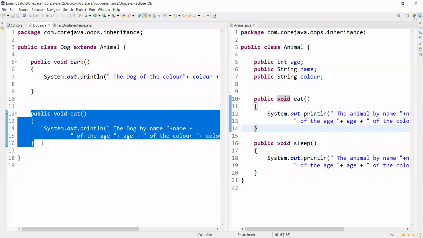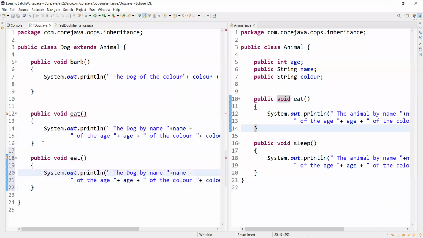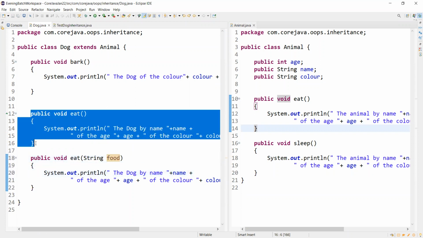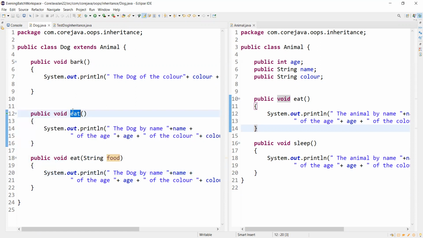Now, see this here. Maybe what I can do is add an example. It doesn't make much sense, but say I'm adding a method for what food it is eating, with a String food. Now see this overloaded method. This is method overriding. This method is inherited from the parent. That means he has got a flat from the parent, and then got modifications done. And in the neighboring place, there was a small plot, a site. He constructed another house. This house is different. Overloaded methods, overloading is always the same.